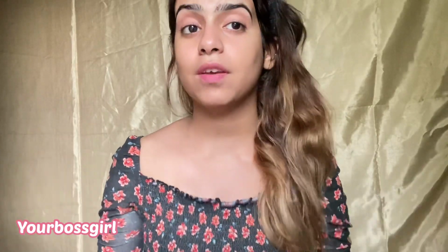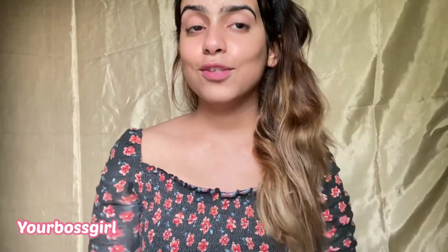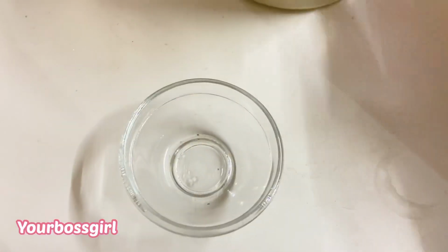Wonderful. This is how the results are after applying the first face pack and the exfoliation, and my skin already feels revived. So now we are moving to the final face pack, which is my favorite, and this is what you need for winter glowy skin, especially for pinkish skin. So let's see the third face pack.